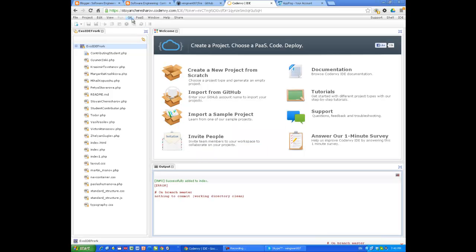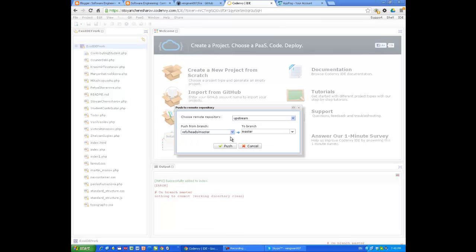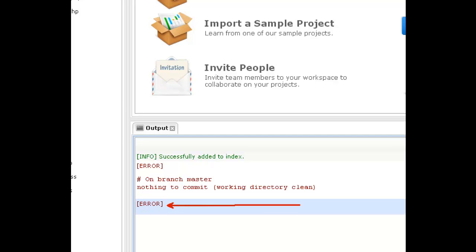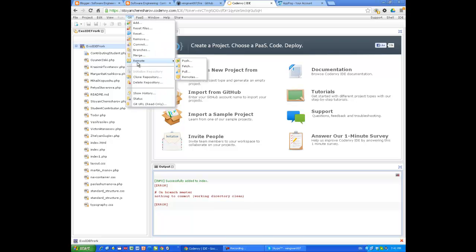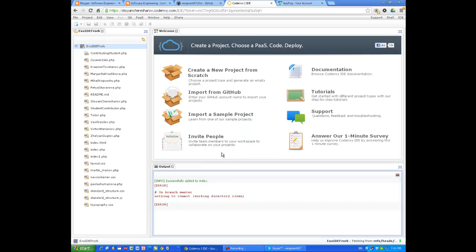And I will say push, not upstream of course, but GitHub, my fork, GitHub FMI push. Yeah, as I said, I don't know why, but the IDE always gives me an error when there is nothing to be pushed. Okay, now I'm gonna do fetch from upstream. Yeah, it shows me successfully fetched from the repository.